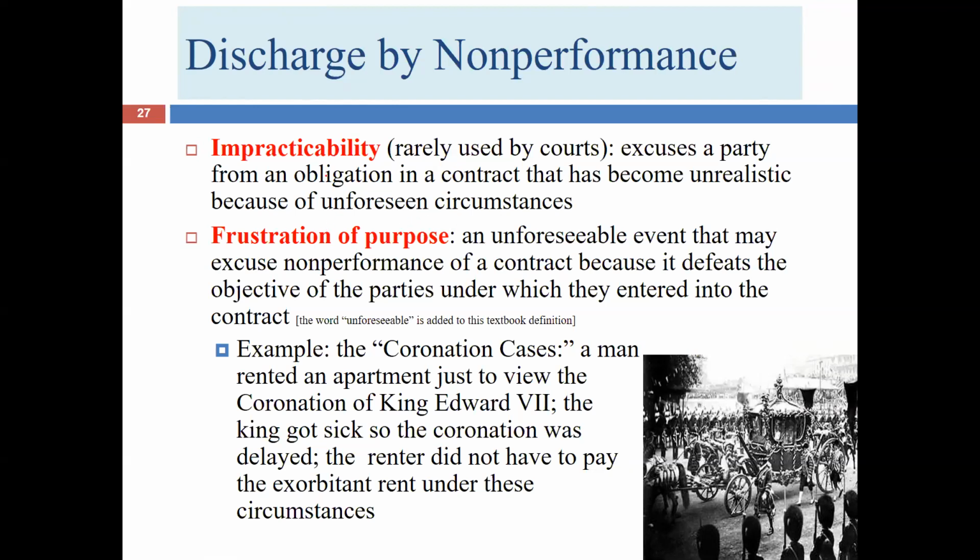But in theory, if one party was unwilling to make the change, then you could say, well, the contract performance has become unrealistic because of unforeseen circumstances. Now, there are a couple of things to point out here. First of all, we're talking about a big inconvenience. We're not talking about, gosh, the price of paint has gone from $30 a gallon to $35 a gallon. That's not going to cut it.